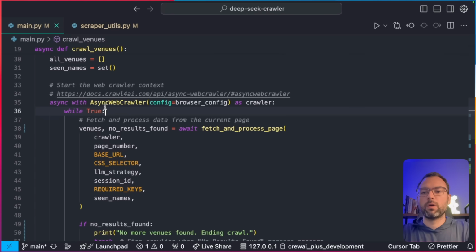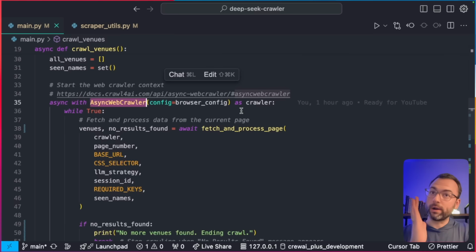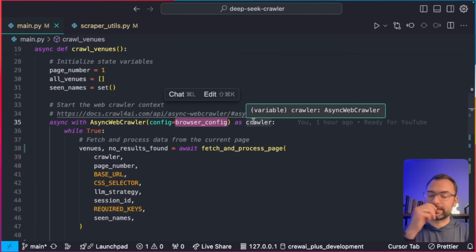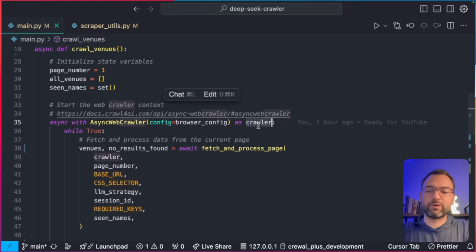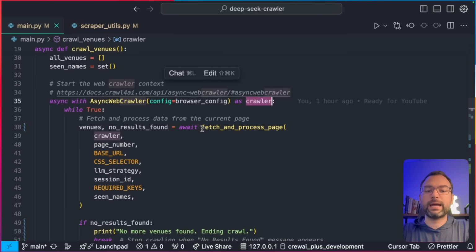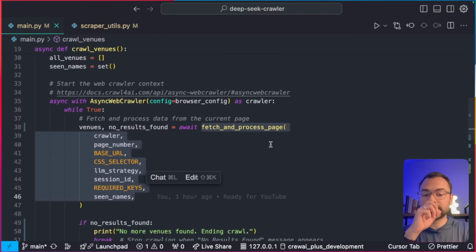So let's walk through this. In our case, what we're going to do is create one crawler. That's the crawler that's going to go through and actually scrape all the different web pages. And we're going to say, I want you to open up the Chrome browser. That's just us setting things up to go off and scrape. And once we have our crawler created, now we get to dive into this core fetch and process page function.